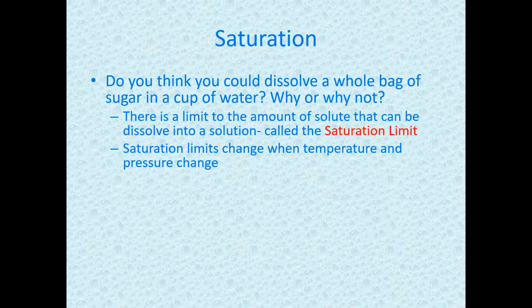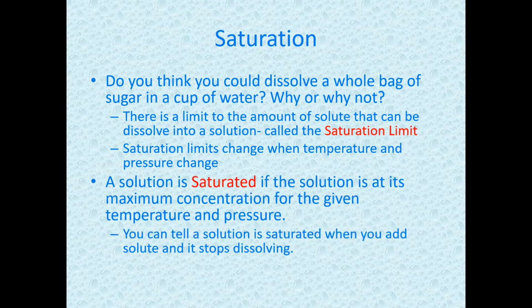Saturation limits change when temperature and pressure change. For example, the warmer it is, the higher the saturation limit is going to be. You know this. It's easier to dissolve sugar in warm water than in cold water. We've changed the saturation limit. A solution is saturated if it is at its maximum concentration for that given temperature and pressure. You can tell a solution is saturated when you add solute and it won't dissolve anymore.